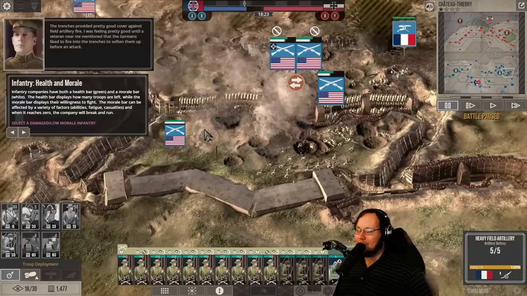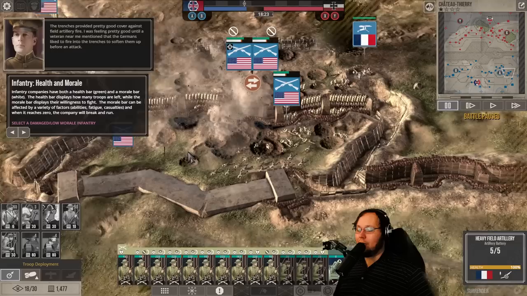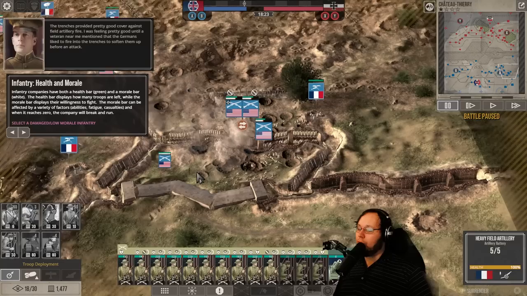Infantry companies have a health bar, green, and a morale bar, white. Health bar, how many troops left? While the morale bar shows their willingness to fight, the morale bar could be affected by a variety of factors: abilities, fatigue, casualties. And when it reaches zero, the company will break and run.